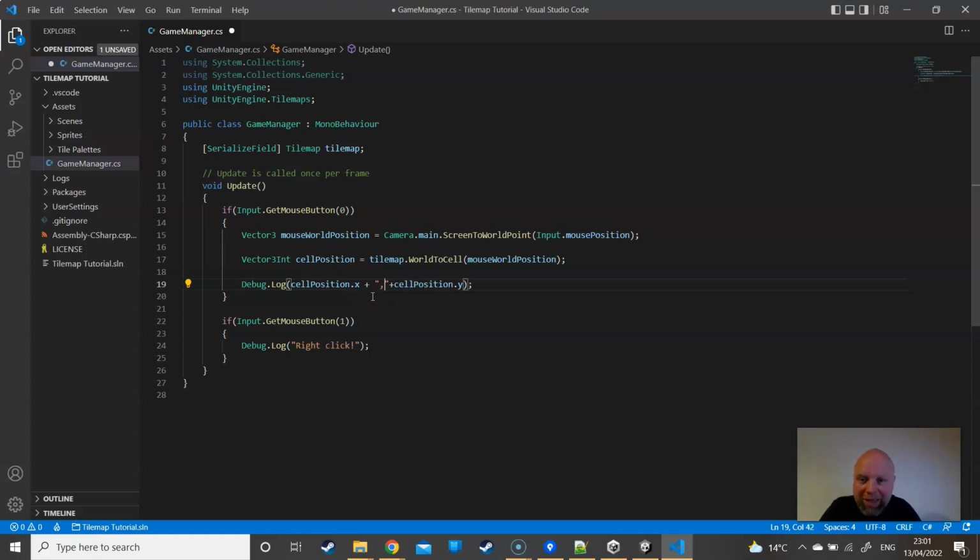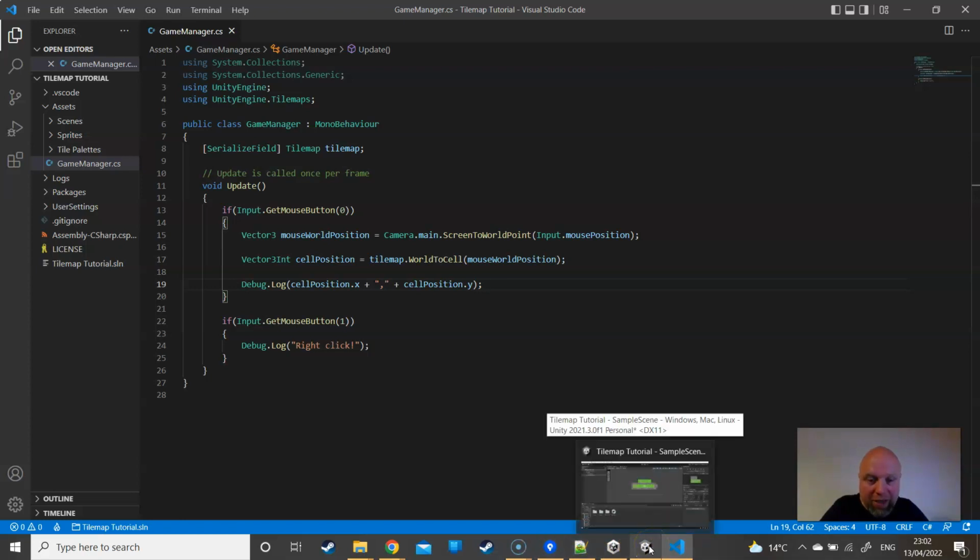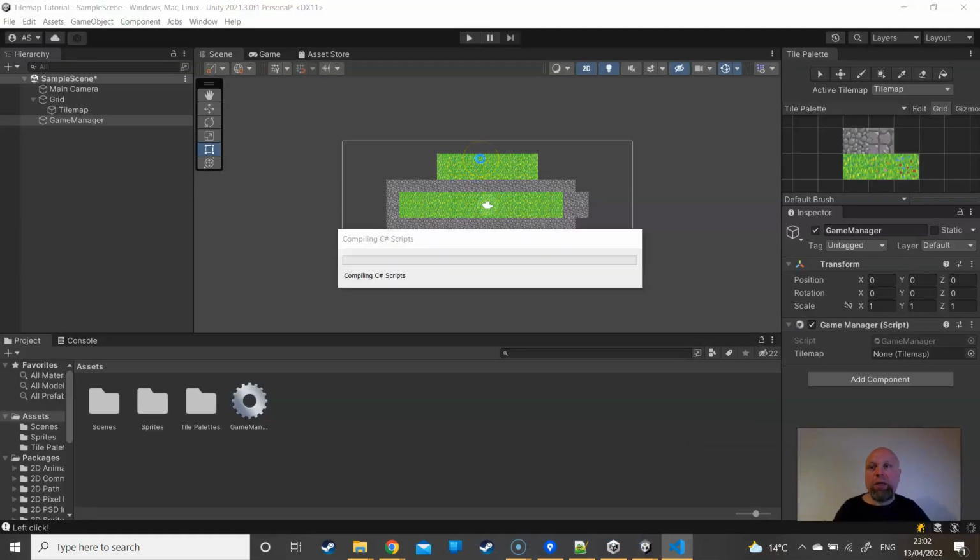Let's get some spacing in there, sorry. So now when we do our left click, we should be getting the cell position x and the cell position y. So we saved that, and then we go back into Unity and reload the scripts.